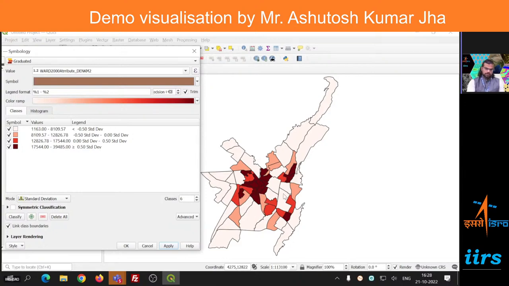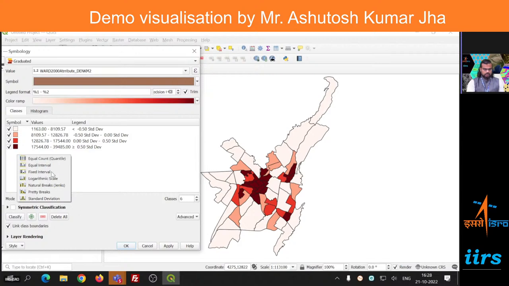This basically shows how the data-driven classification approach can help us look into spatial data sets and understand the underlying effect of different classification schemes.